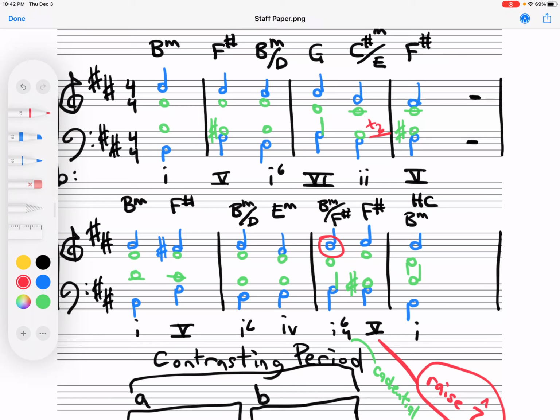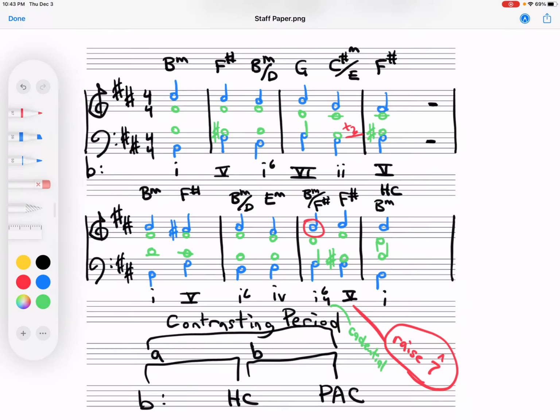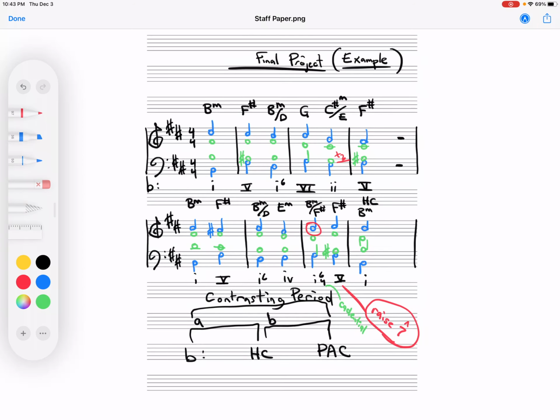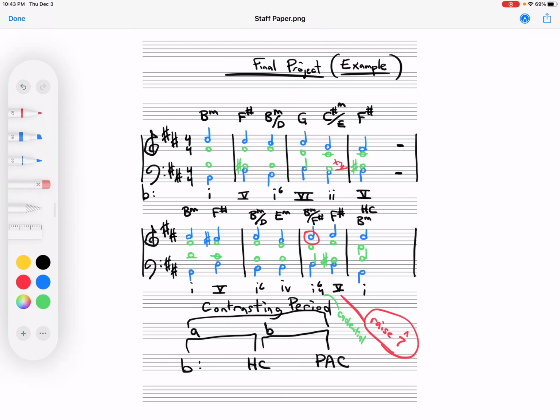Alright, but this is just an example, so I'm going to stop at this point. I'm going to save this, and maybe in the next video I'll figure out how to fix these two problems, because I'm not happy about that change from the D to the B, and I'm not happy about the augmented second. Other than that, everything else I think is okay. If you discover that there's something that doesn't look right, then go ahead and send me an email. But this is just an example.